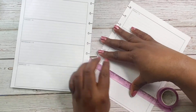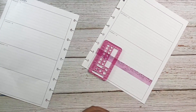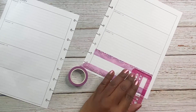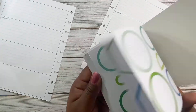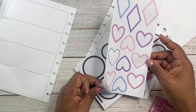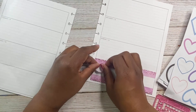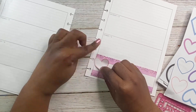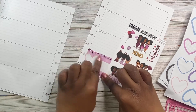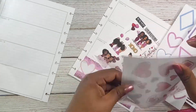I'm gonna go ahead and start off by first putting in the main deco at the bottom where it usually says 'this week.' I really don't need that section, so I'm gonna go ahead and cover up that section with some deco. I'm starting off with utilizing the larger of the two washi tapes from that Stardust collection from Simply Gilded's Valentine's release. It has like a more mauve, pinkish kind of lavender effect. I just decided to put the edging of the Stardust towards the outside perimeter of the box on the top and the bottom so that the flat part could be more inside where I'm putting all the stickers.